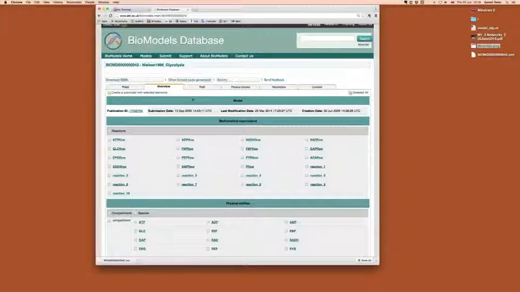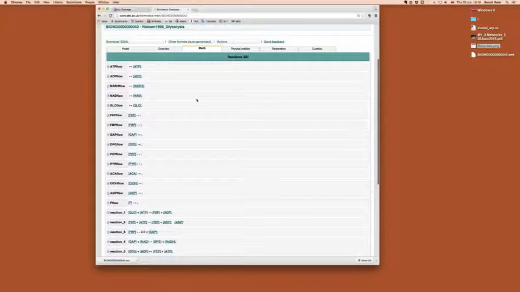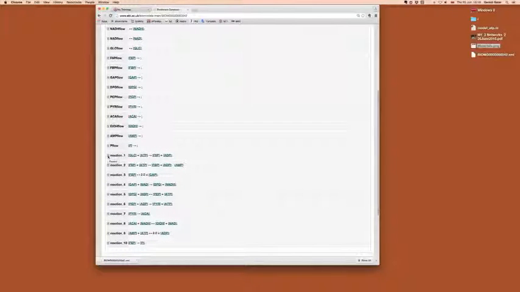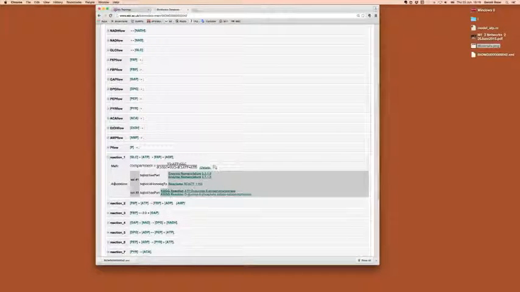There's a part that's called math in the next tab. If you take a look at this, these are the instructions on how the metabolites interact such that they form a network. Which means that if you look under reaction 1, for example, I can click the little plus to the left of the name of the reaction and it gives me more detail. It gives you an expansion of this.